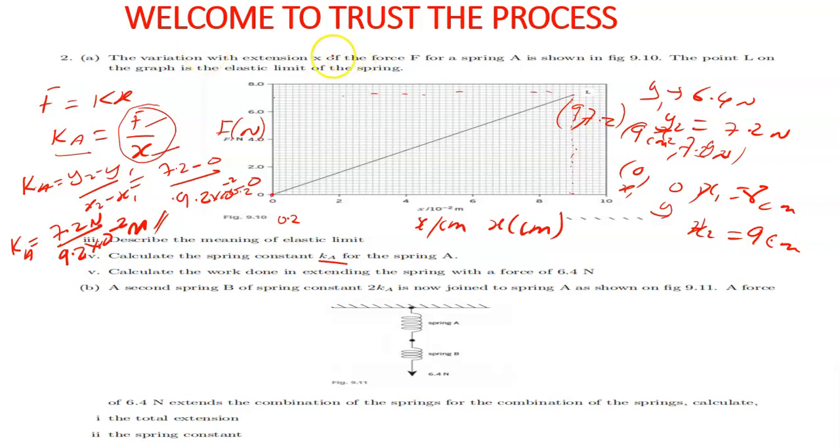Let's move on to the next question. The other question is saying, calculate the work done in extending the spring with the force of 6.4 Newtons. Now, how do you calculate the work done? From question 1, we know that work done is equal to 1 over 2 Kx squared, where K is the spring constant, which you have. The value is here. And then x is going to be the extension that has been caused by that, the given load or the force that has been applied. So here, for you to find the work done, you are just finding the elastic potential energy.